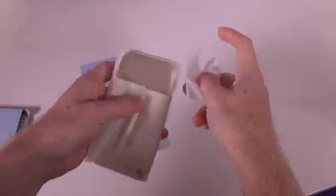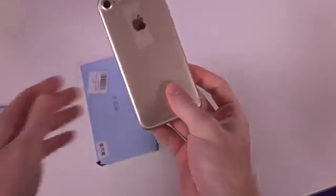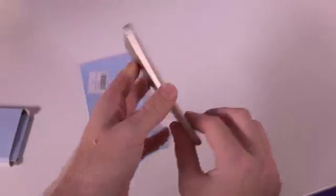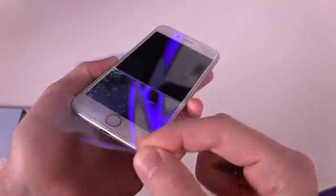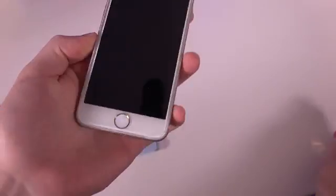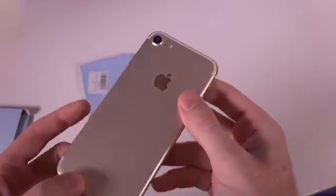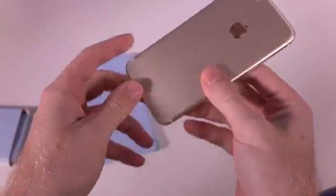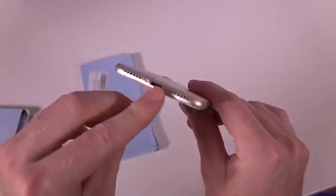These are pretty generic unboxings — you can tell these are straight off the boat from China, and there is a little bit of tape on the back. My first impression is this reminds me exactly of the iPhone 6 and 6S, and at first glance if I were to just pick this up it would be hard to even notice this is the iPhone 7. There is a slight difference with the camera, the antenna has gone, and as we flip it over to the bottom we are missing the headphone jack.